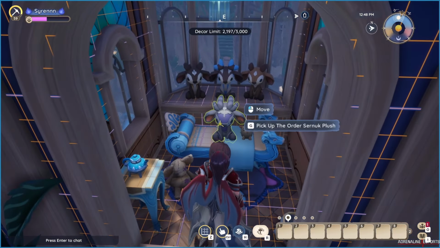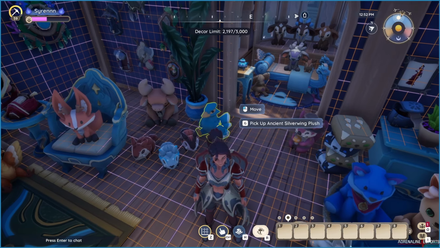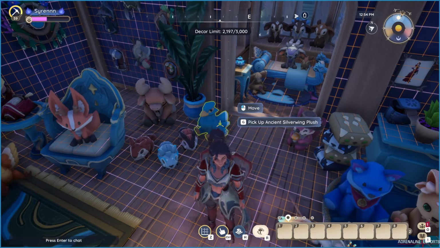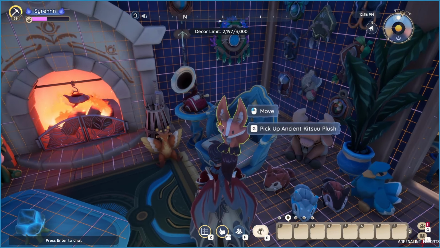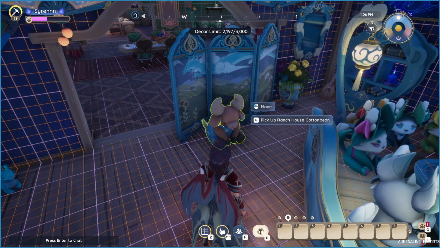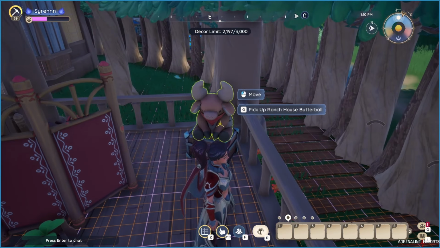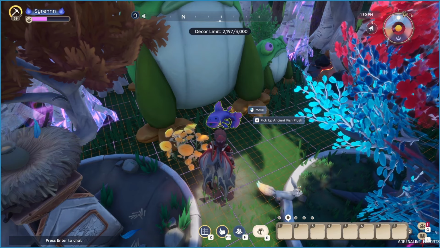Then we also have the Order Cernuk plush. Very cute. One of my favorites as well. But he is obtainable through the gumball machine as well. The Ancient Silverwing plush here is also available through the gumball machine, as is the Ancient Kitsu. I love the Kitsu plush as well. Another one of my favorites. The Ranch House Cotton Bean, also available through the gumball machine, as well as Butterball here with his little neck scarf. We also have the regular Ancient Fish plush, which is available through the gumball machine as well.